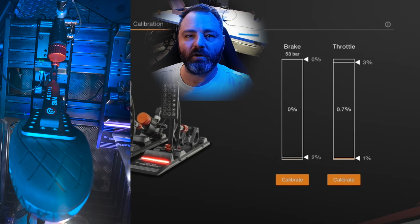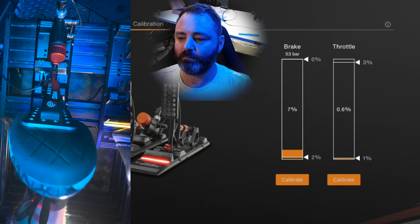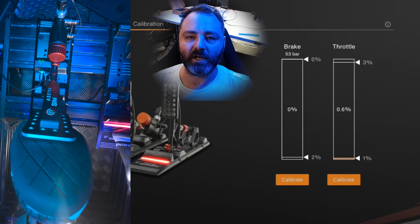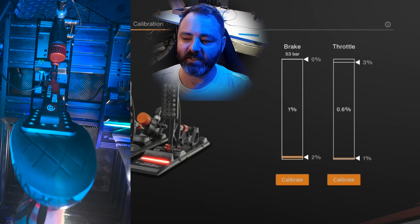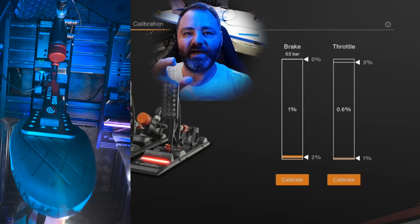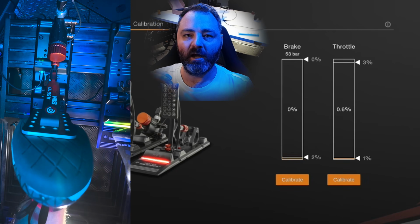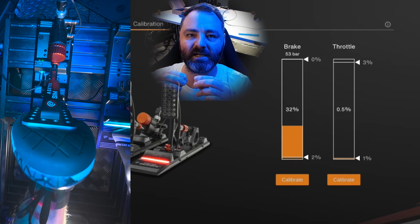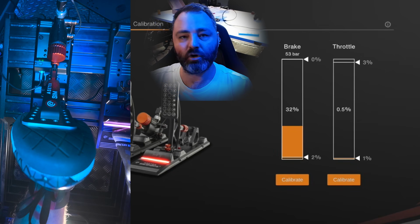Yeah, you can see we are in the software, and as I'm pushing down, you can see there the pressure being picked up in the software. Now, this is the first stage. See this spongy stage? That is the elastomer squishing. At this stage here, see now where my foot is? I can't move my foot any further back. It is now the metal on metal, and I can't go any further.